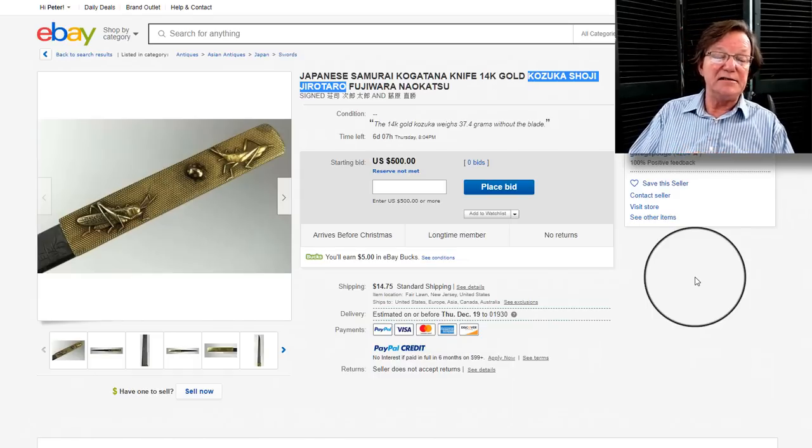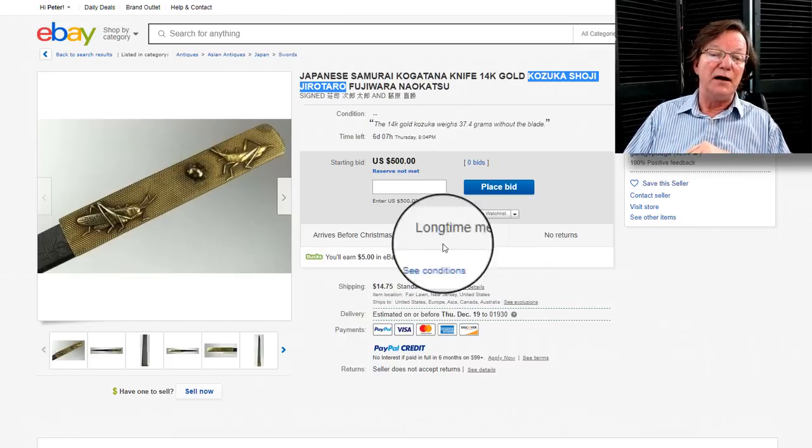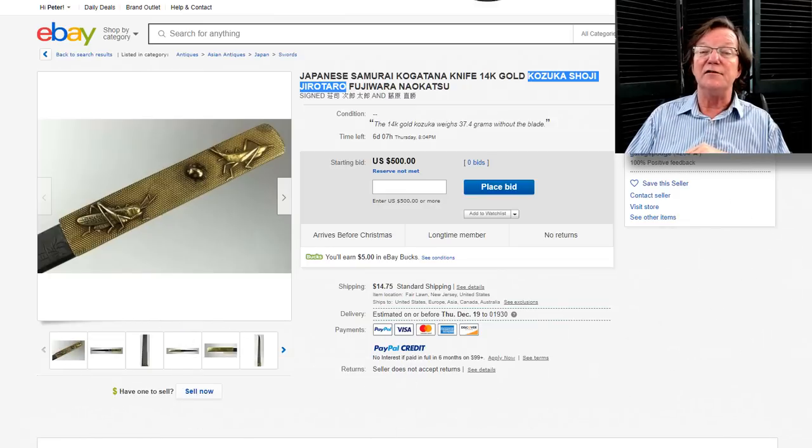If you buy fine Japanese metalwork, check out this one. Look up this guy. His full daggers in sheaths for this kind of thing can bring $10,000, $15,000 if you have the scabbard. But I think the metalwork on this is just excellent all the way around. It is fully signed, and it'll be in the newsletter this week. So check that out. It's a good thing.